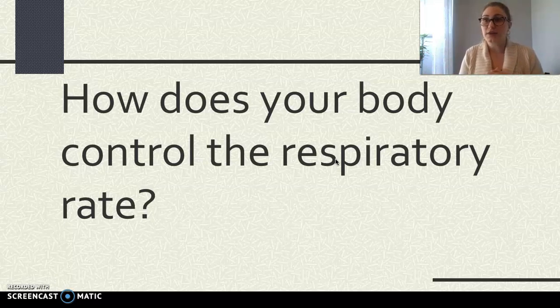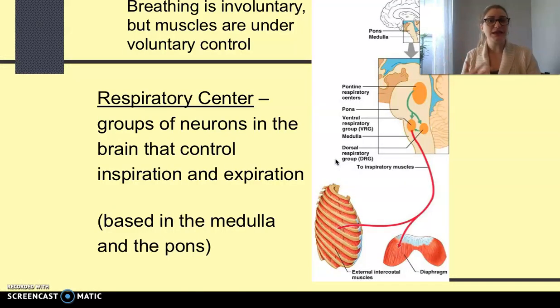I'm sure you guys aren't even thinking about how fast or slow you're breathing, or just breathing in general, until I say something about it. And that's because breathing is primarily involuntary. However, you can override that involuntary control by contracting your muscles: the intercostal muscles found in between your rib cage, because costal means ribs, so inter is between ribs, and then the diaphragm, which sits right below the thoracic cavity.